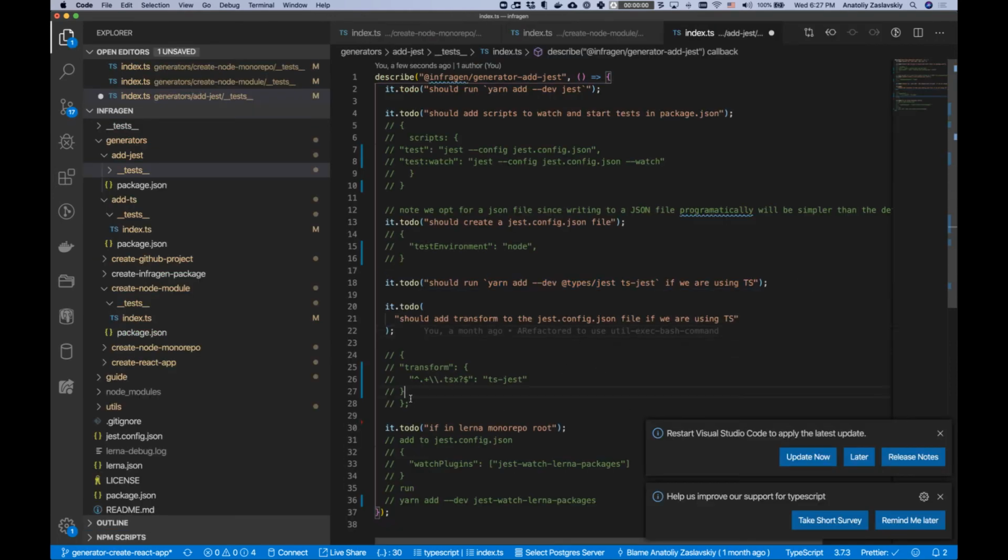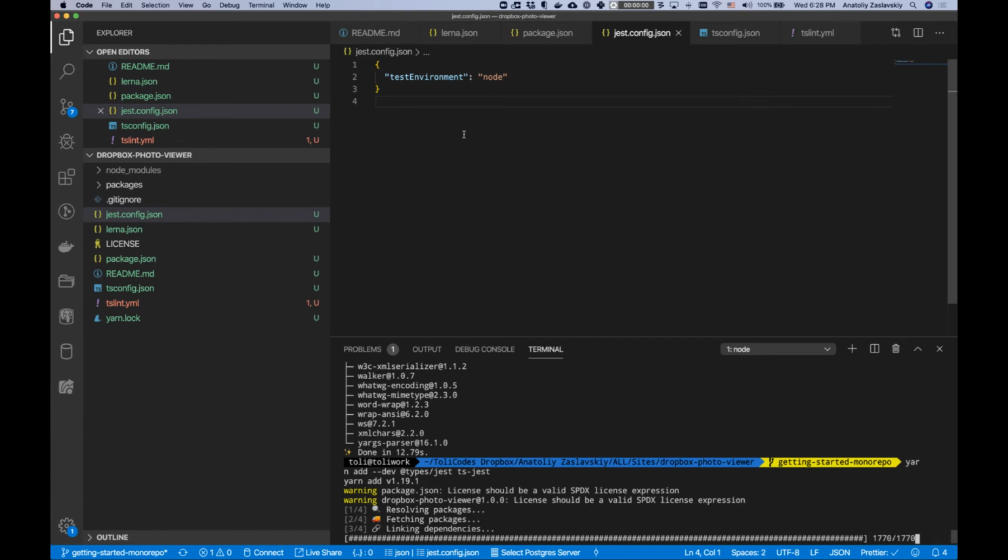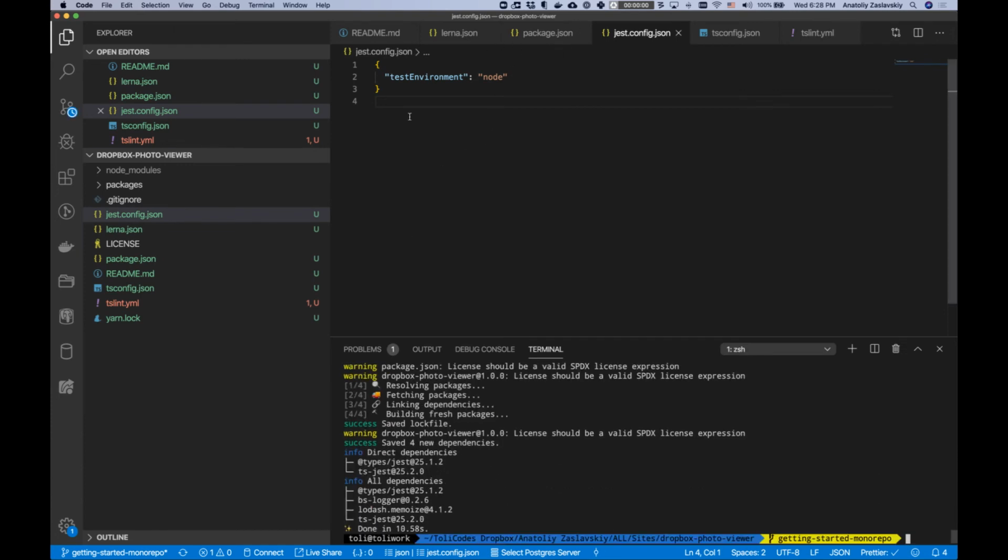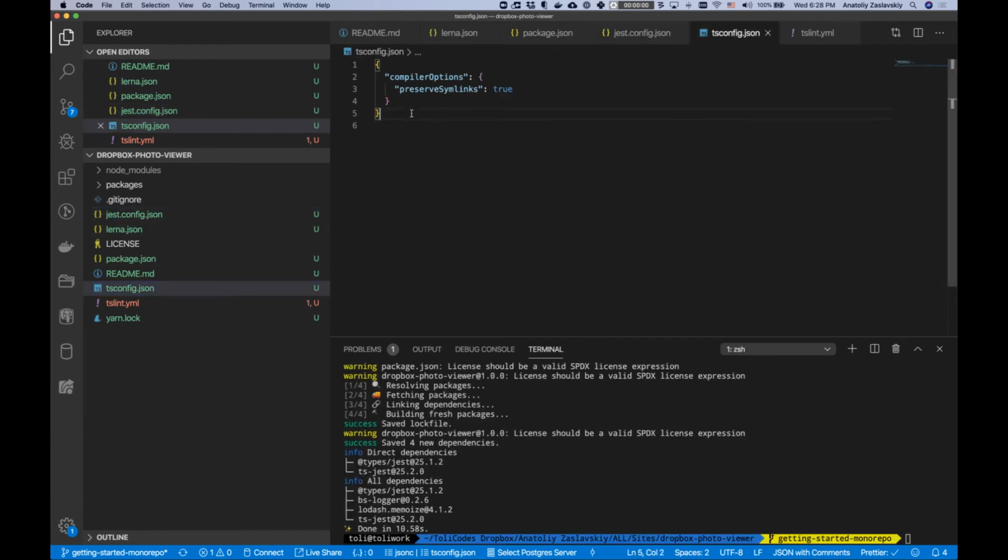And we add a transform into the jest config file for TypeScript. Sorry, that's going to be in the jest config file.